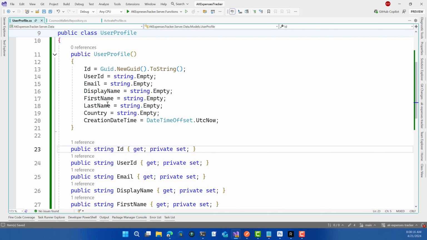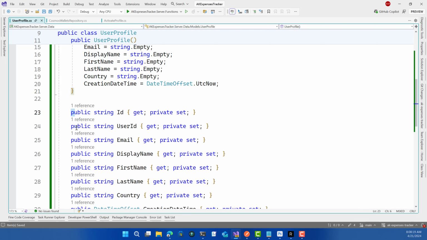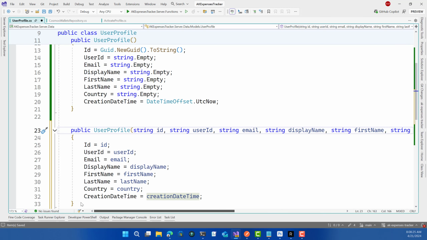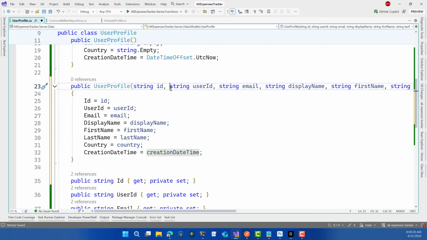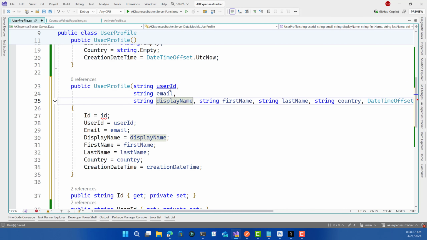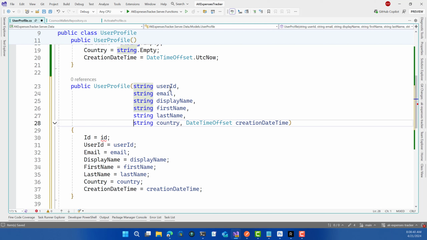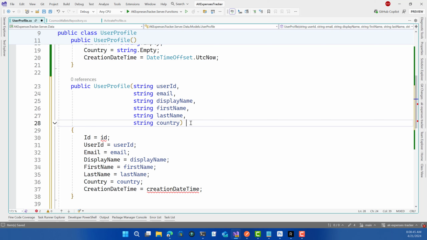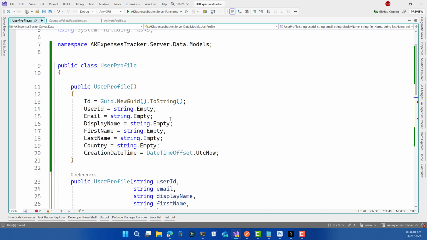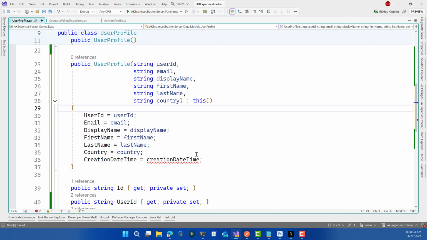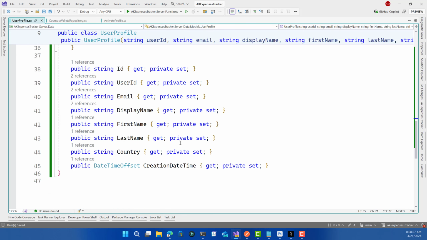Great, and we need an empty constructor for the JSON serialization work, and I'm going to create also another constructor. Okay, all right. Now we do have all the properties. We don't need the ID, sorry. We just need the user ID. And we don't ask for this. So this one is being set initially, and then we call the other constructor. So this will be set in this one, and then this constructor will set the other properties. Okay, just like that. That's great.